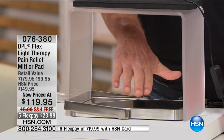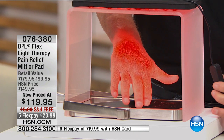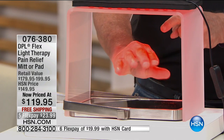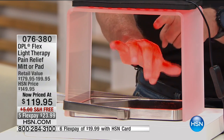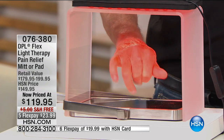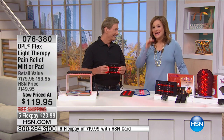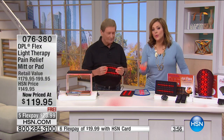That red is giving you the warmth, but the infrared is going through the skin right into the soft tissue. Can you imagine if you're suffering aches and pains in the joints, the knuckle area, arthritis — how great this is going to feel? I want to brag on Bob a little bit — he doesn't present every single item, and when Bob is here, he's either with one of our American inventors or with a cutting-edge product.